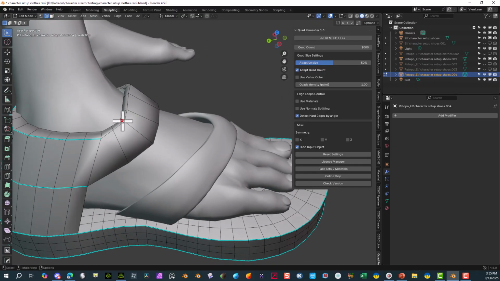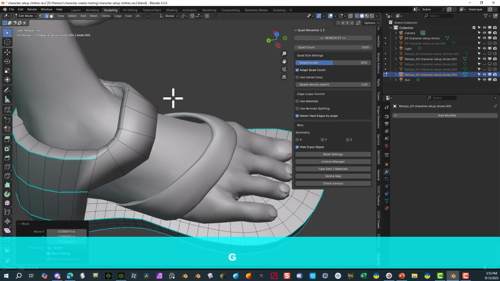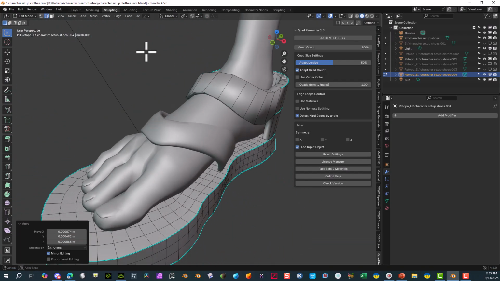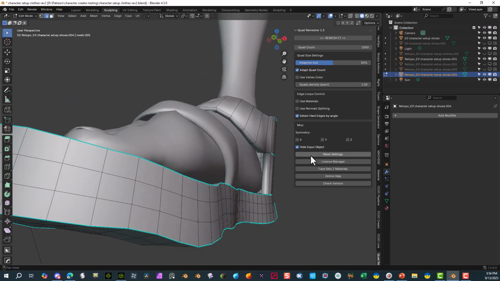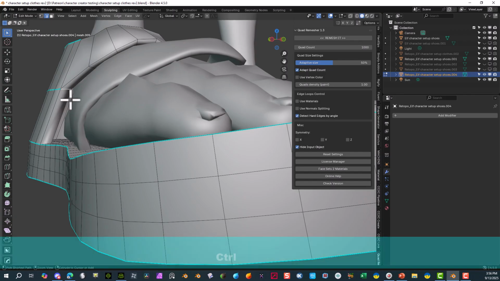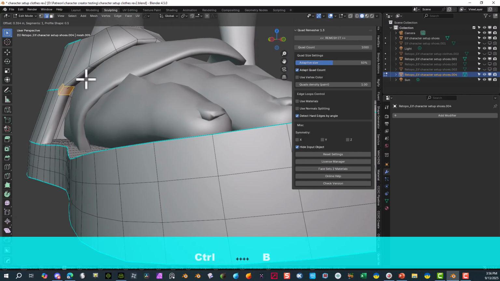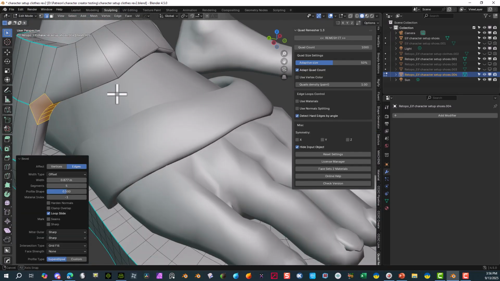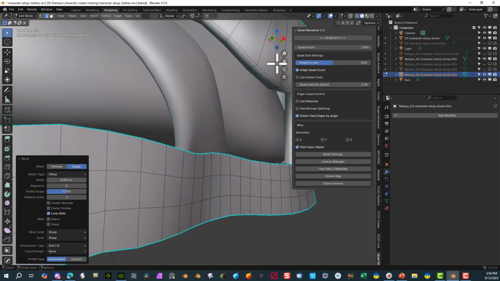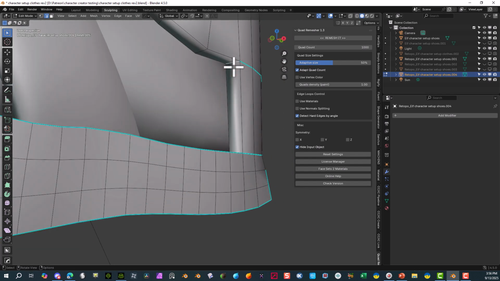And we can maneuver some things. Like this one is a little sharp there. I'm going to go ahead and G key it up, make it more rounded. All right, so I'm going to select this here, kind of give it more of a round feeling. So select this one first, hit Control B, and then pull this out. And then I'm going to roll the mouse wheel to give it some more detail there, just to give it some roundness. And same thing over here.